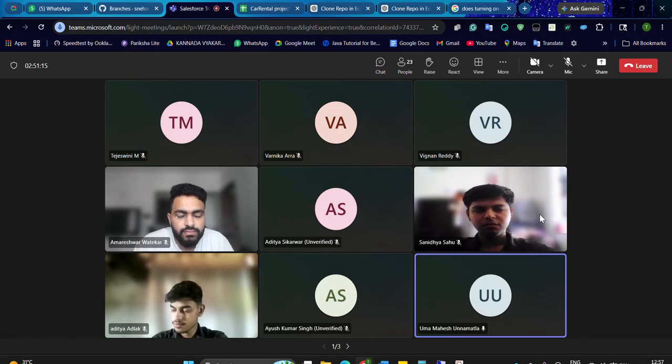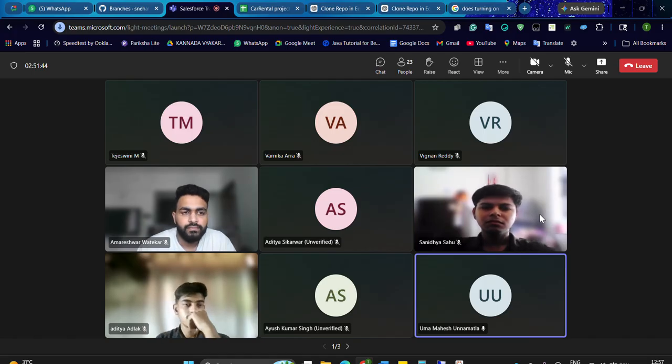If we give a scenario where there is a profile with multiple users, but for one user we need to make that field editable, what steps will you write? You need to write that in a description. You create a permission set. In that permission set, you go to the object, then to the fields, and make that field editable. Then you go to manage assignments and select that user. That's how it works. That's the description you need to write.